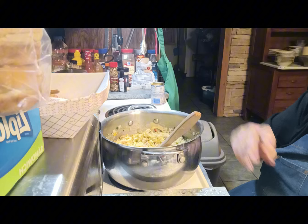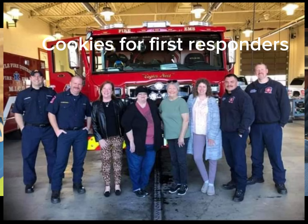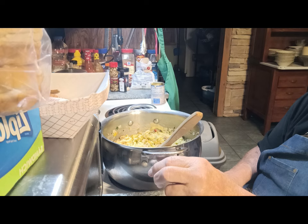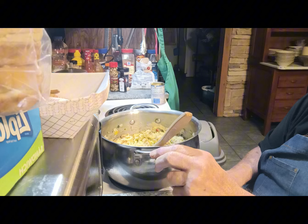Anyway, Cookies for Cops was a great organization. We fed a lot of police departments. And we would do gift baskets. We would do bags of goodie bags. And just find a policeman sitting in a parking lot somewhere and donate food to them. I'll try to get some pictures and put that up, just a couple of them, so you'll see what I'm talking about. Well, we would pull up to the police, say, hey, have you got a minute? They kind of look at you like, okay, what's going on? And we'd just tell them what we were doing. We were just delivering smiles. And they would love it.